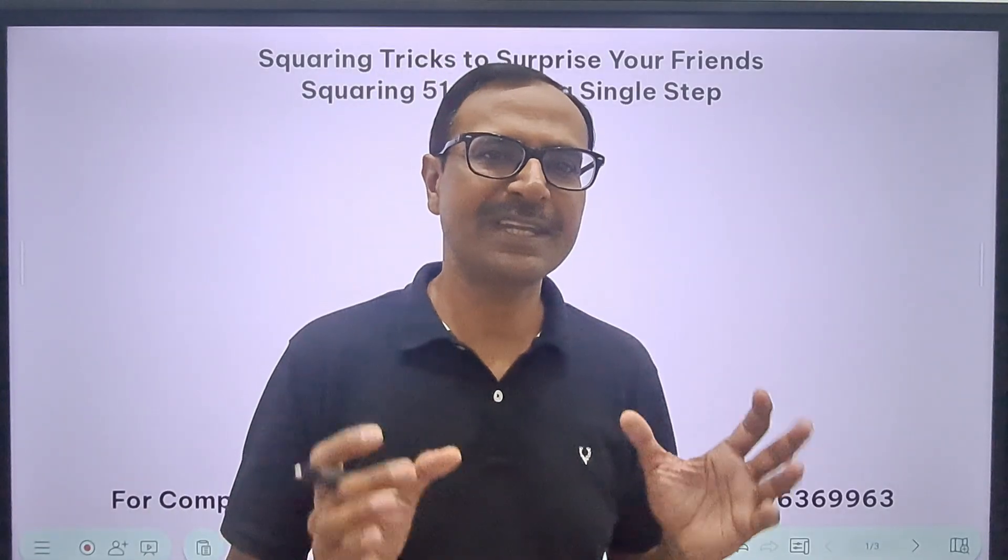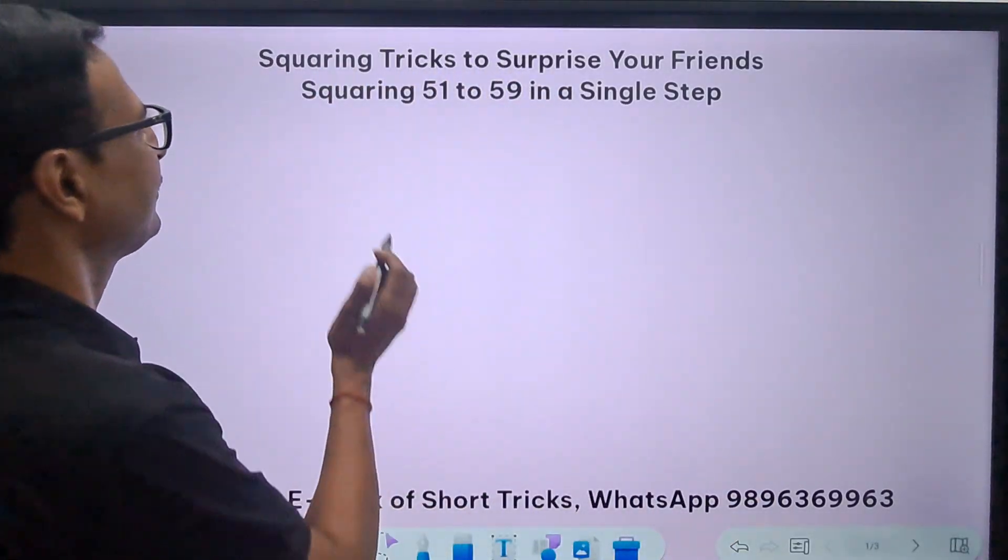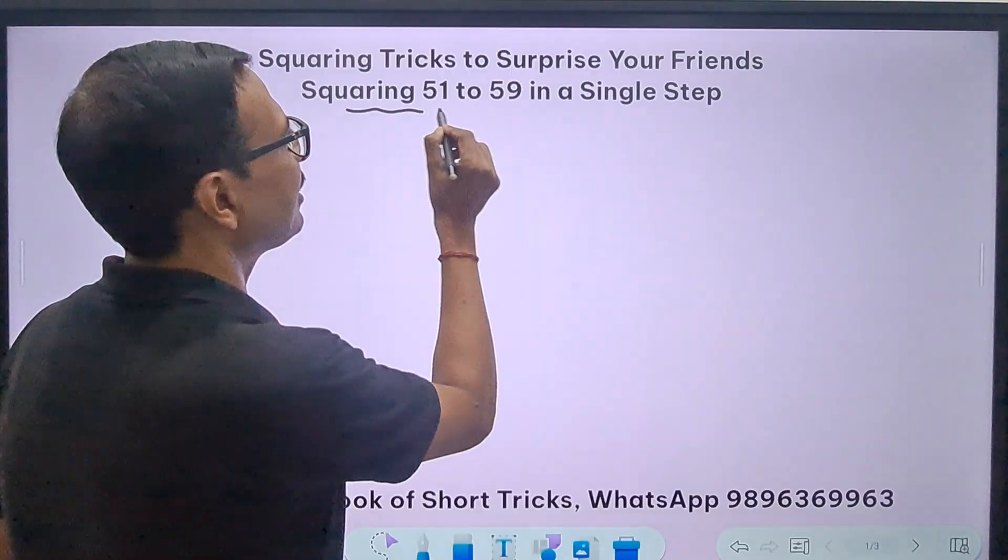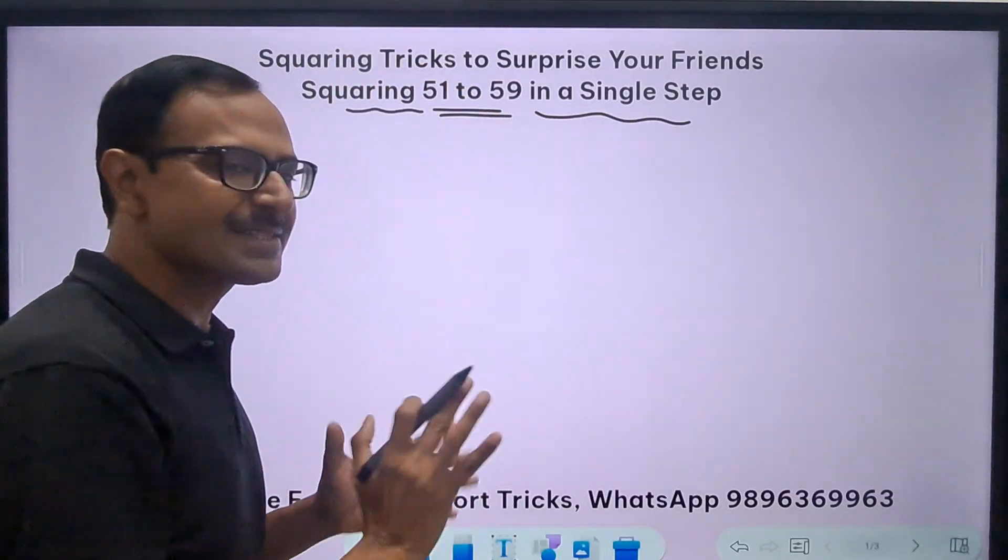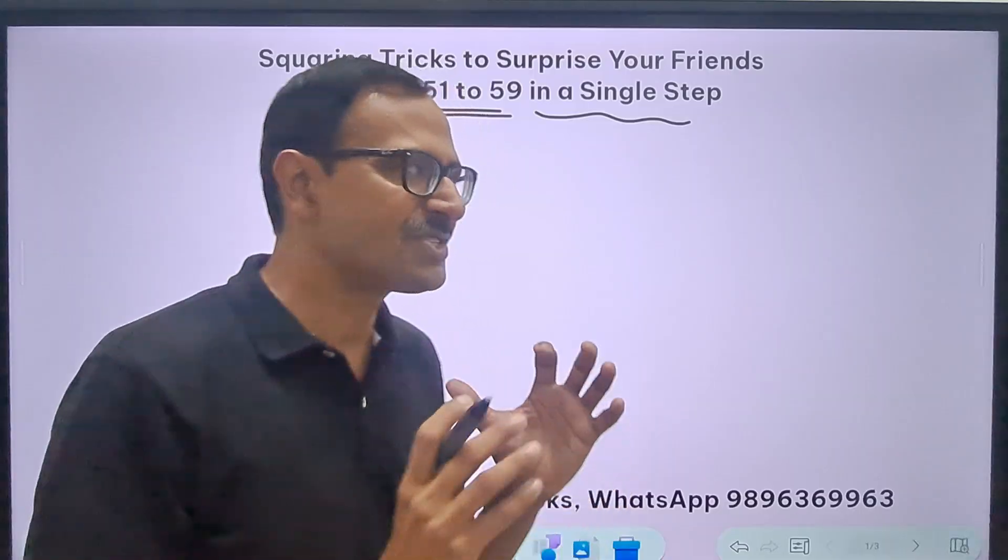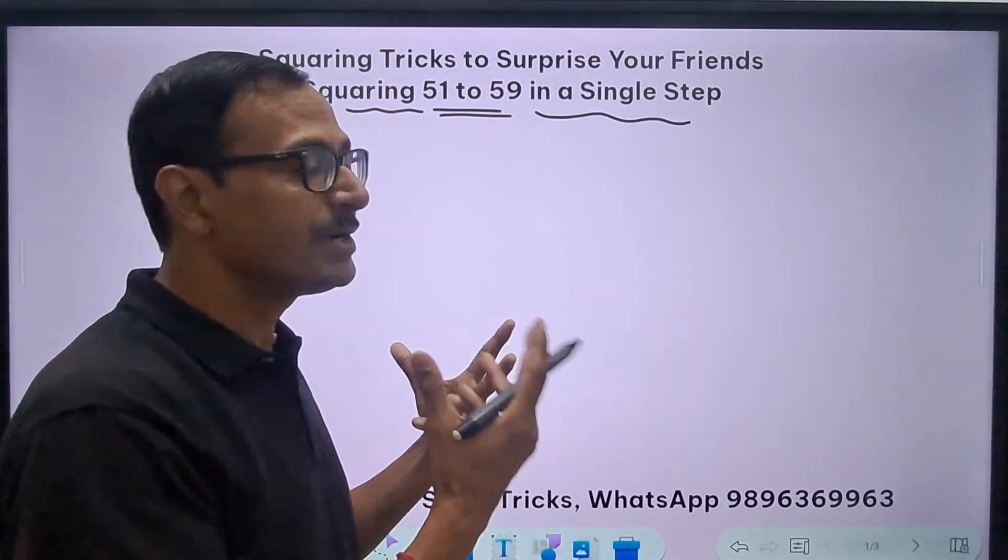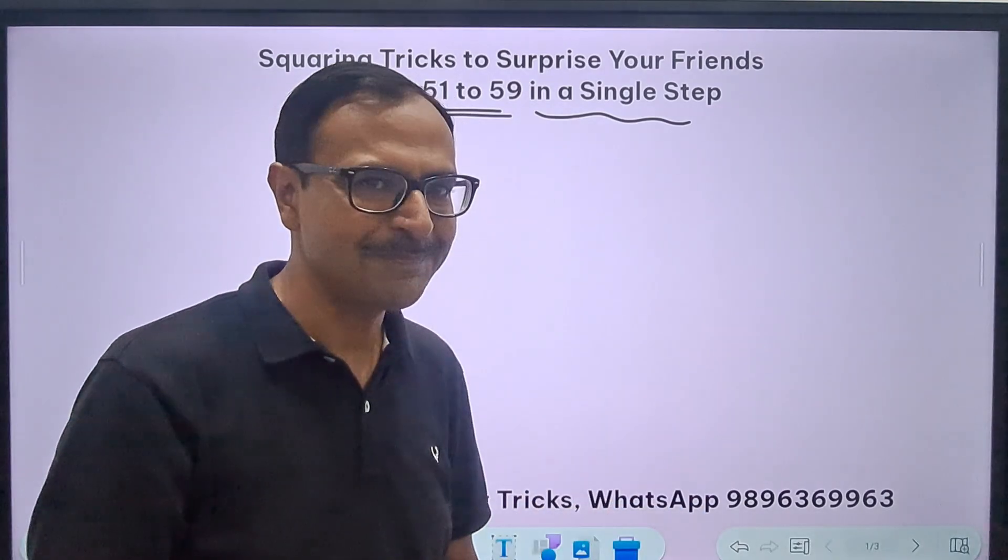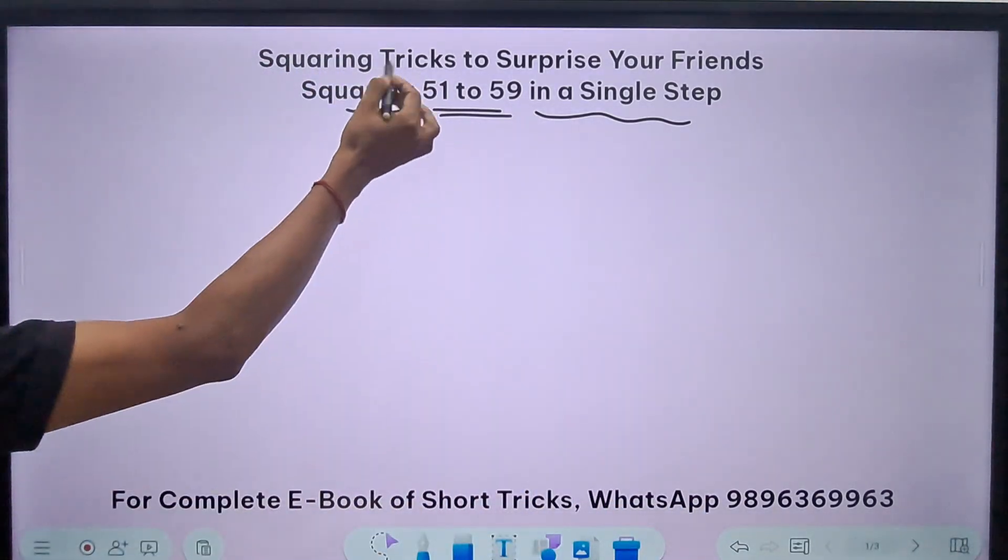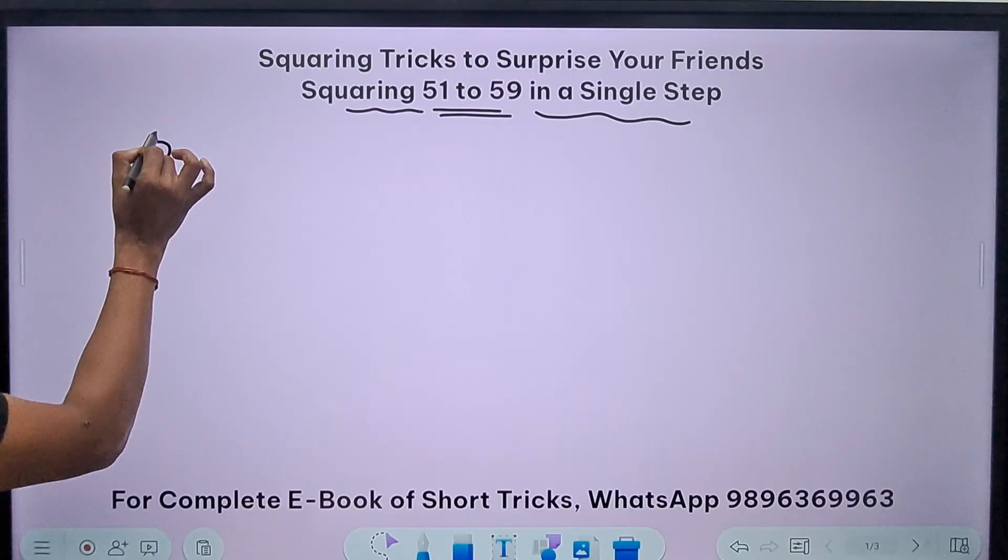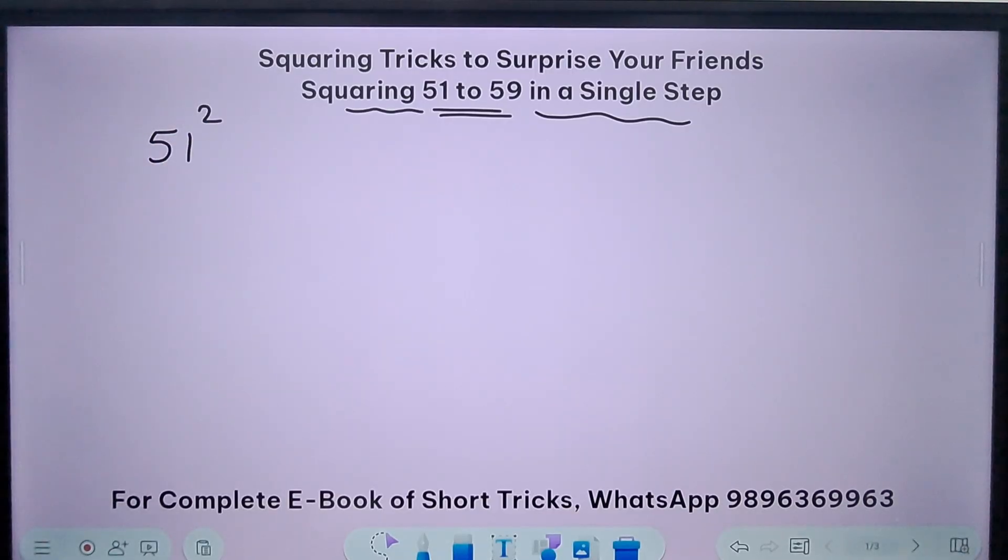Let's see the first most interesting thing here: we have squaring 51 to 59. See the first digit is 5, so I am restricting myself to these, and in my next slide I will move on to numbers in hundreds also. So let's take the starting number 51. I want to do 51 square. I know you must be knowing the trick which I told you in my previous videos, but this one is really special.